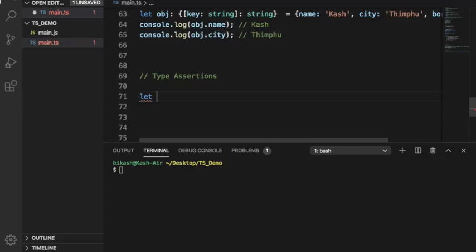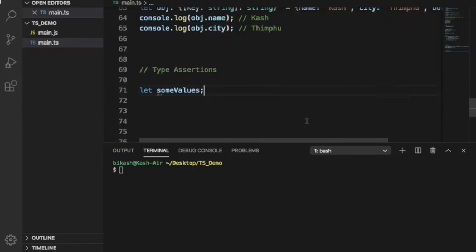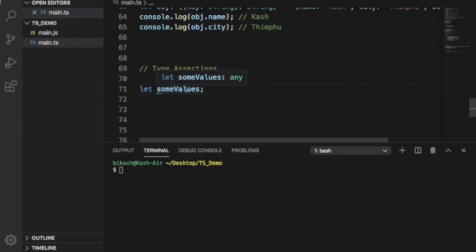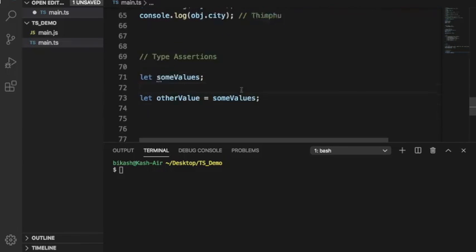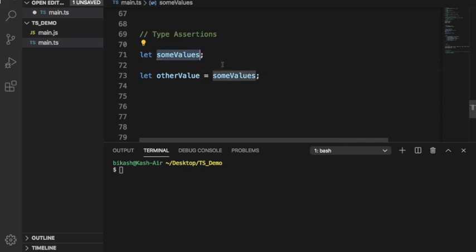So let's assume some value. This value is of type any right now. We'll keep it like that. Now let's give another value and assign the first value to this second value.